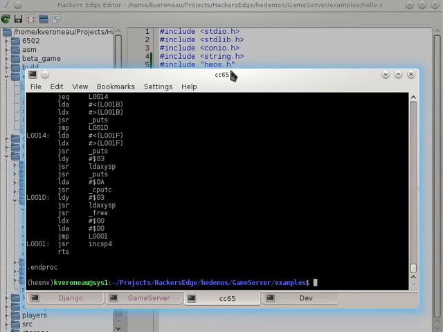So that is the gist on how to get C coding started in Hacker's Edge. Just download the CC65, download the zip file that I just showed you guys, and compile away, and you should be able to import files using the import function if you follow the directions I showed you, or use FTP and upload the bin file directly.